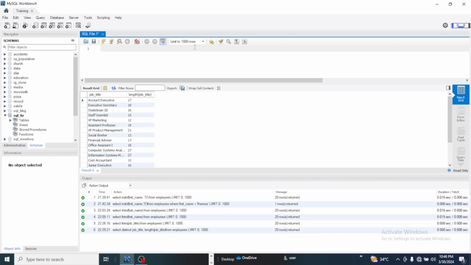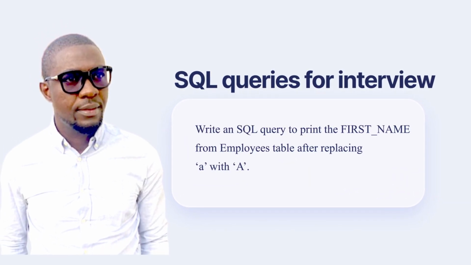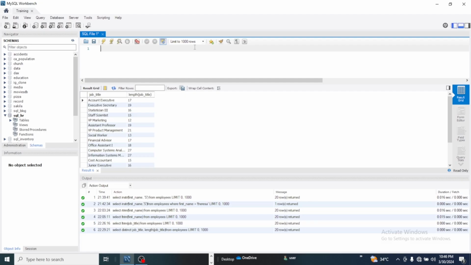Okay, the next question. Write an SQL query to print the first name from employee table after replacing lowercase a with uppercase A. Just like the word sounds, replace, what replace does is to replace either a number or a value with another value. So right now, this is very straightforward.